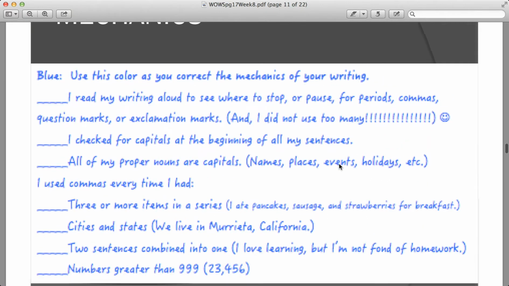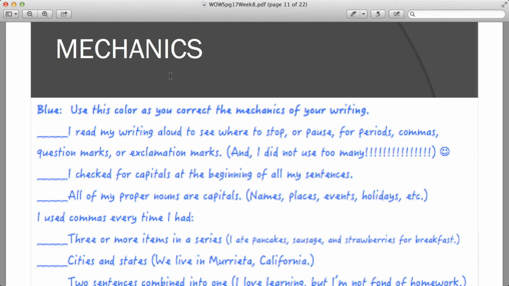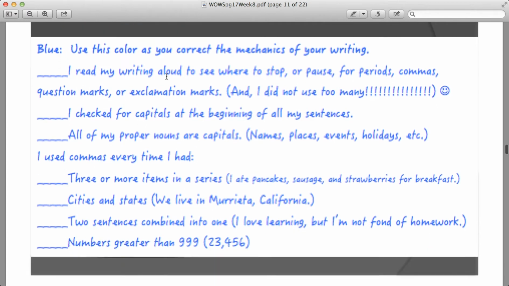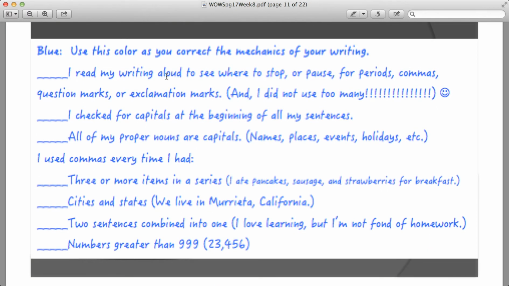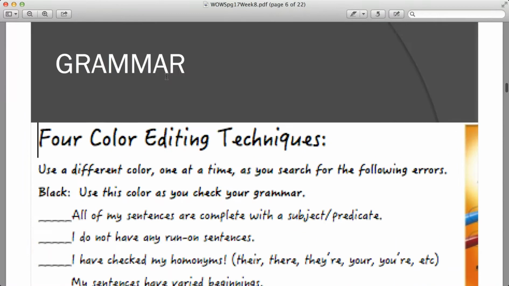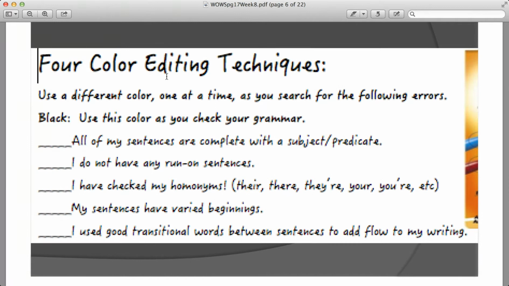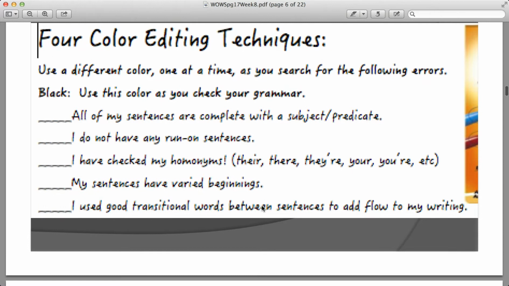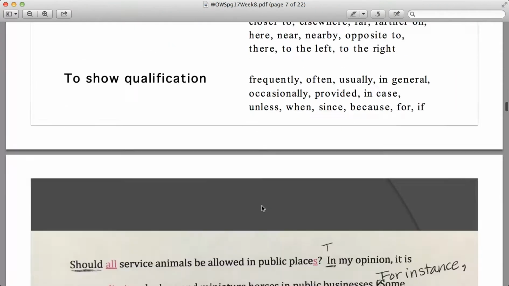Now with my blue pen, I'm checking on my mechanics. Now, some of you may be thinking, she mentioned grammar, now she's mentioning mechanics. Aren't those the same thing? They're actually not. Come back up here. When we're talking about grammar, we're talking more about nouns and verbs, right, that have complete sentences. I'm talking about an incomplete sentence versus a run-on sentence. I could even be talking about things like those homonyms, but a lot of times you're working on more of the parts of a sentence.